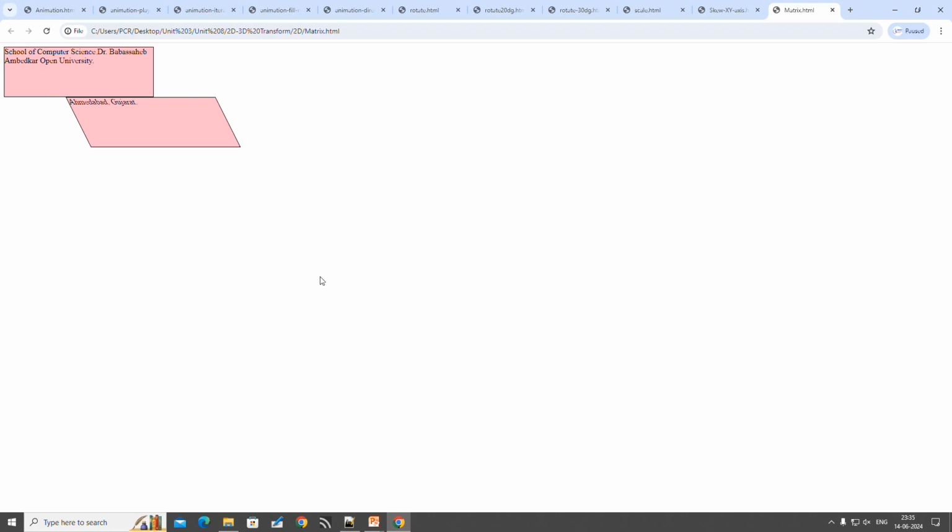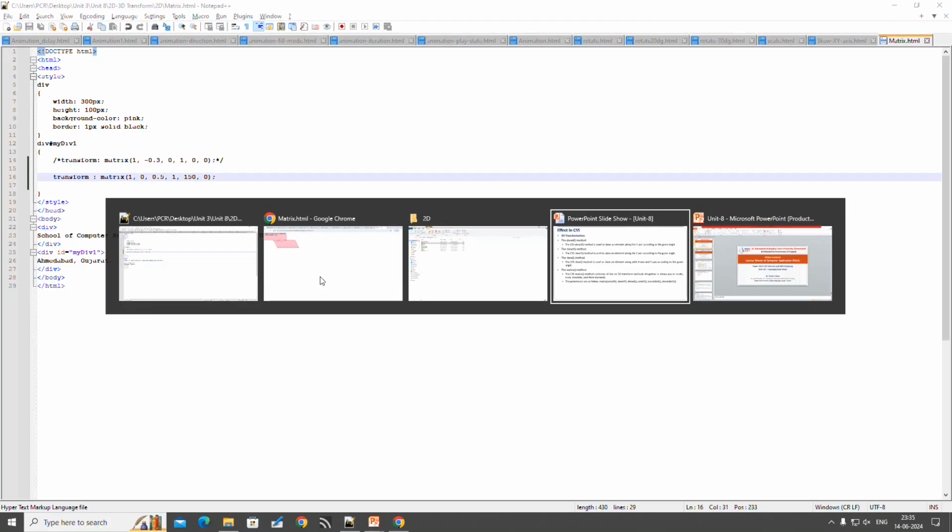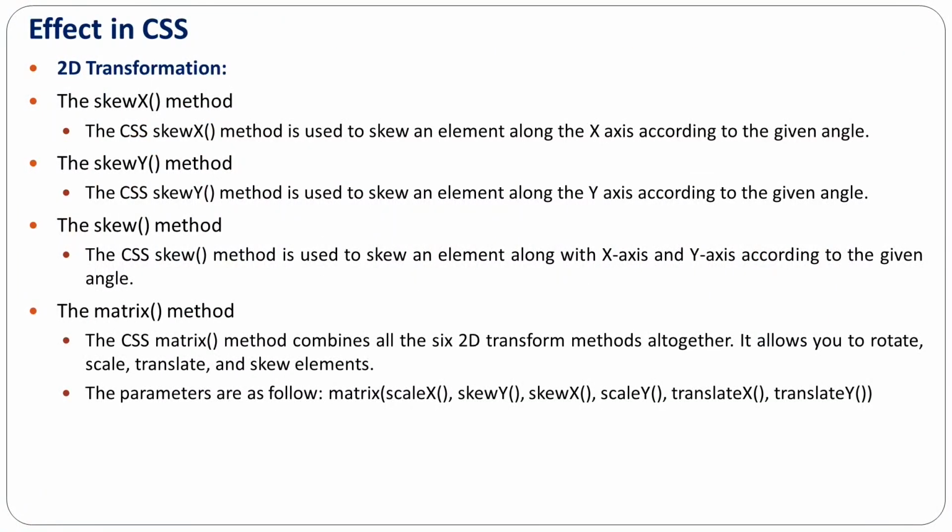So based on the provided values in the matrix function, the matrix will be found. And these values, as we discussed, are nothing but the scale x function, skew x function, skew y function, scale y function, translate x and translate y functions. So these are all the methods that help us to transform the object using a 2D transformation way.